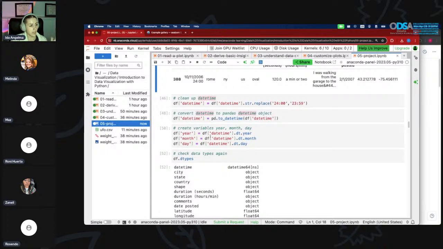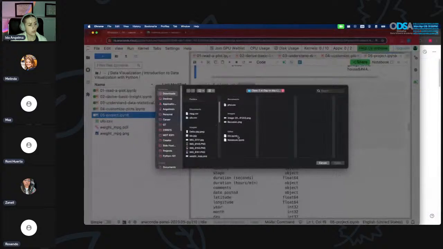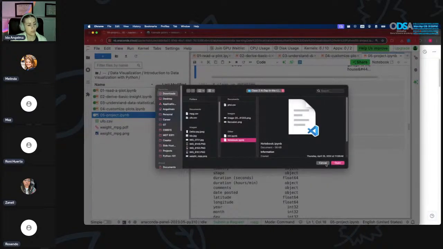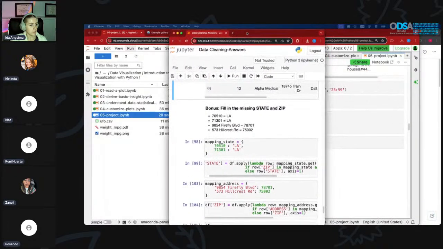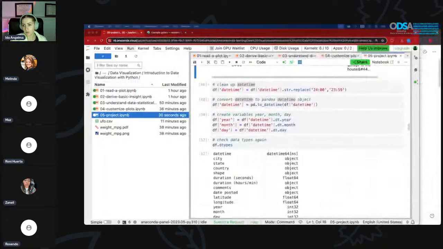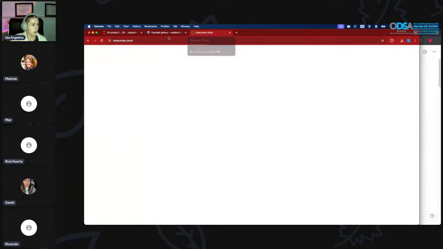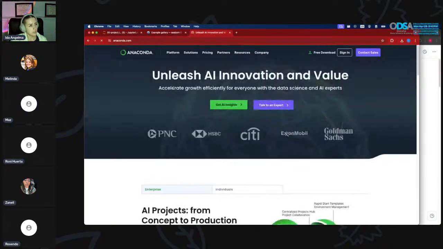And you can either upload it here on Anaconda Cloud by clicking this, so you can go find a notebook and include it in here. Or if you want to use what I was using earlier, the local Anaconda, I can walk through that real quickly since we have a few minutes. So not Anaconda Cloud, we're just going to do anaconda.com.